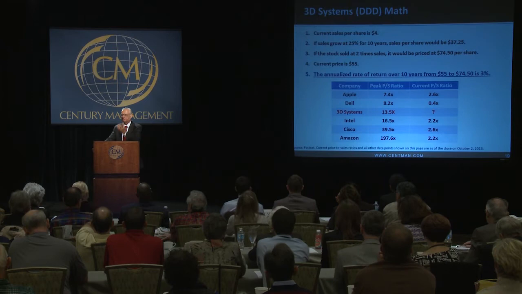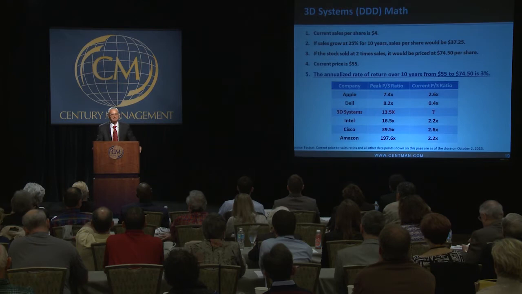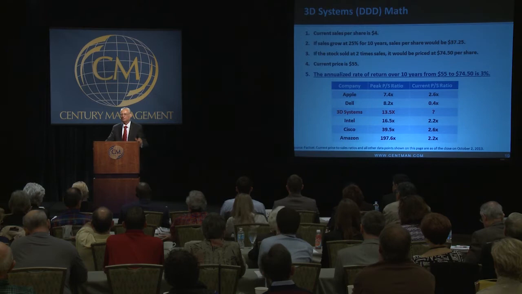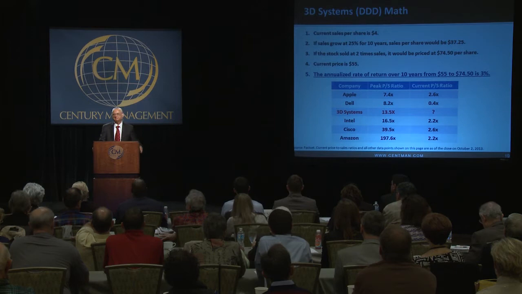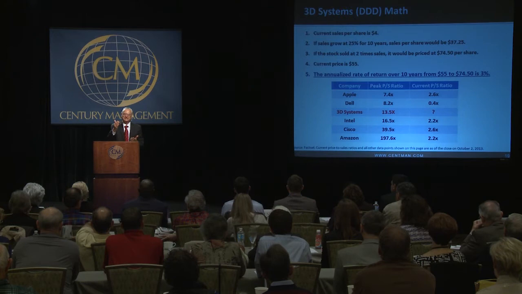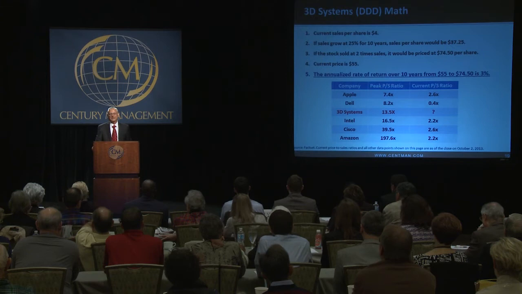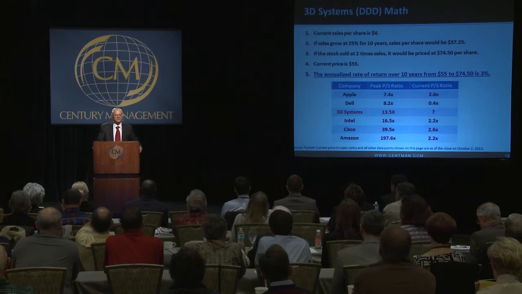3D Systems' sales are $4 per share. If something happened and it sold at 2 times sales, it'd be at $8. Even if it grew and doubled for three years — sales at $8 a share — and then sold at 2 times sales, it'd be $16. The stock is at $56 today. So from $56 down to $8 or $16 — that's a long ways down. That's far too much risk than we would ever want to take.